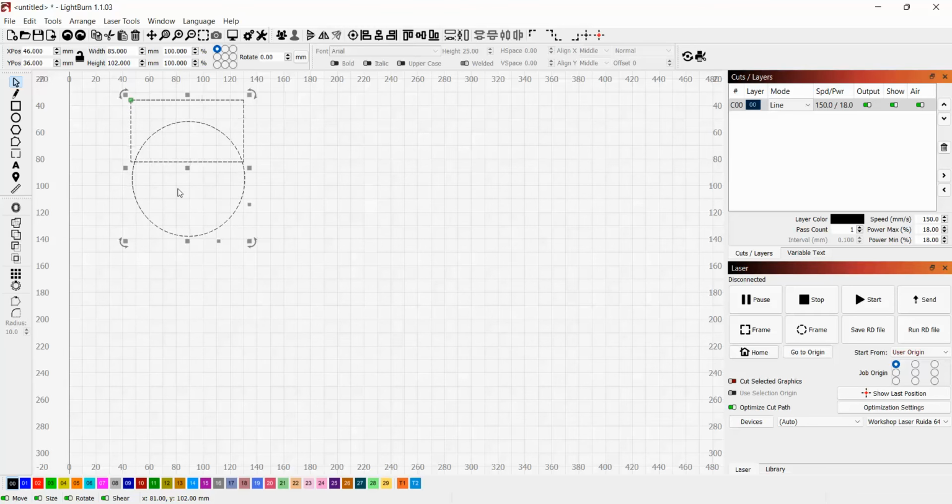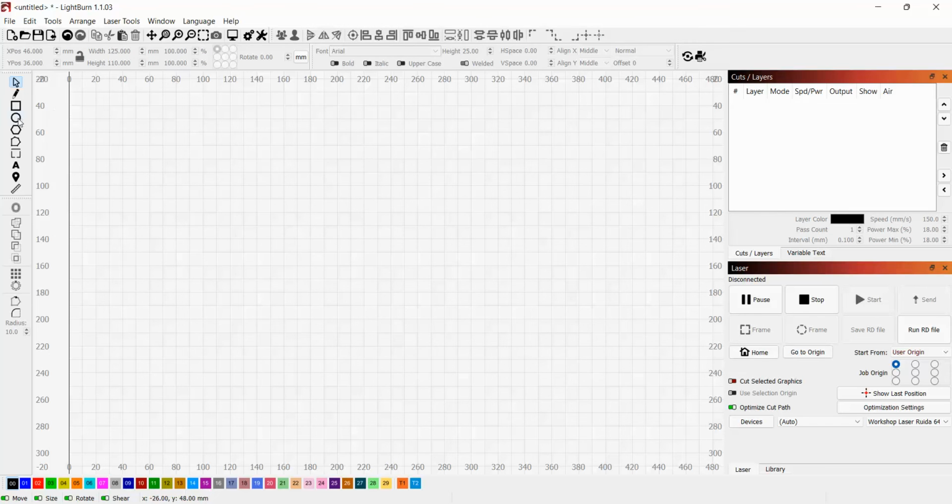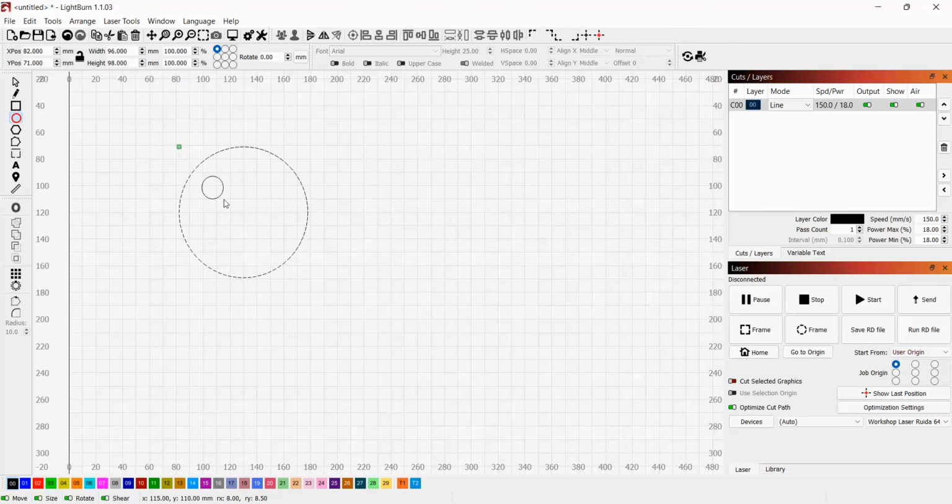So let's say I was drawing, let's go back to the beginning. I'll just delete it. Say I wanted to draw a circle face, and I wanted to put in some circular eyes. And then I thought, okay, let's join three shapes together and show you what the weld thing does. So if I hold shift, I can pick, please pick my arrow tool first. Pick multiple shapes. If I go to weld, it'll join all three together.